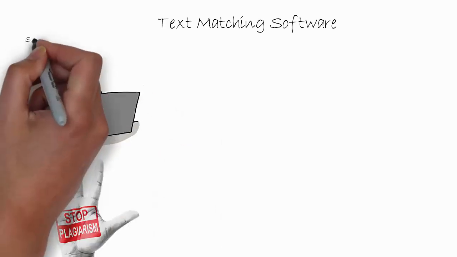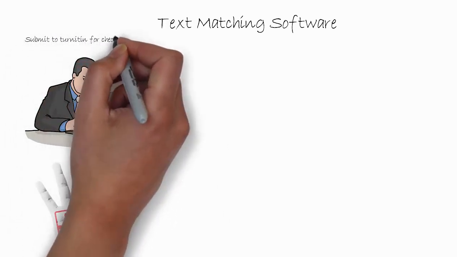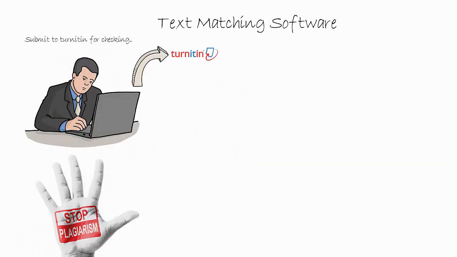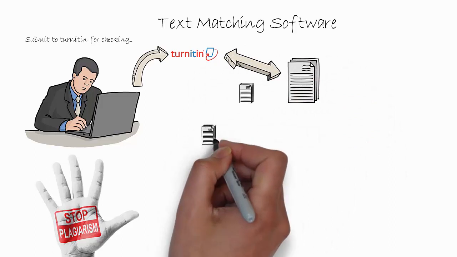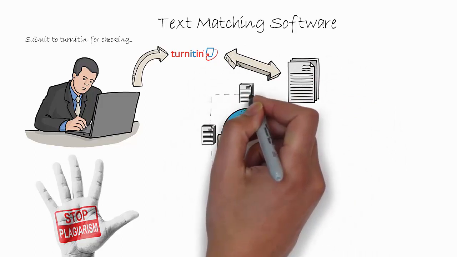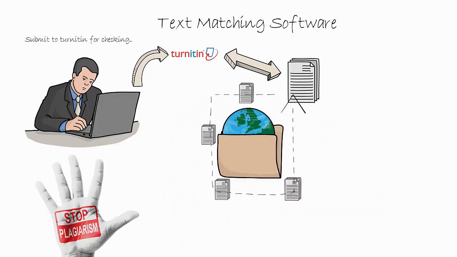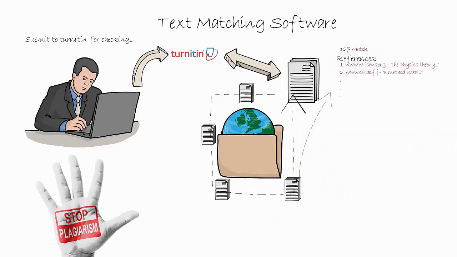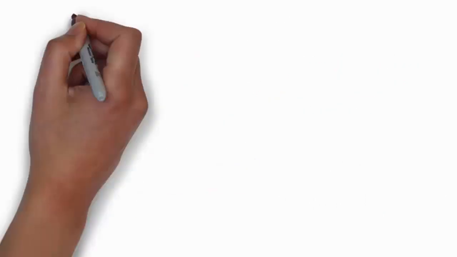Yes, you heard that right. It is a text matching software that matches the text in a student's submission to the collection of other written works and various websites within its database. It will tell you whether a student's written work has been copied from sources, and it will identify these sources for you. As such, the system cannot really tell whether or not plagiarism has occurred, because a properly referenced source will also be picked up by Turnitin. And unnecessary alarm bells will be ringing if a marker or student is not aware of this. There has been some misconceptions about Turnitin and its usage, and we'd like to highlight them in this presentation.